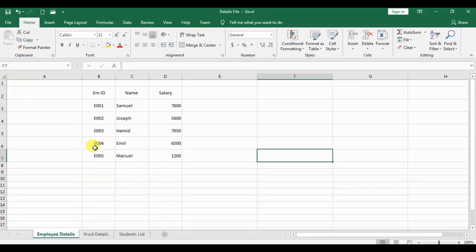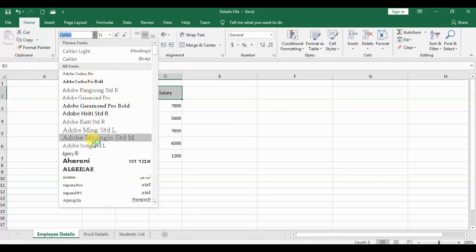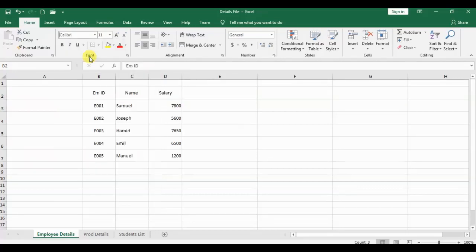Now we are going to give some speciality to our heading. I select my heading only, and here you can see the font style. I'm sure you know about these things. You can choose whatever writing style you want for your heading. I'll keep Calibri, and this is for the size. I can increase the size. I just give 14 because it's a heading. You can select the size from this list or use these two buttons: this is for increasing the size and this is for decreasing the size. I'll keep it 14 and make it bold.